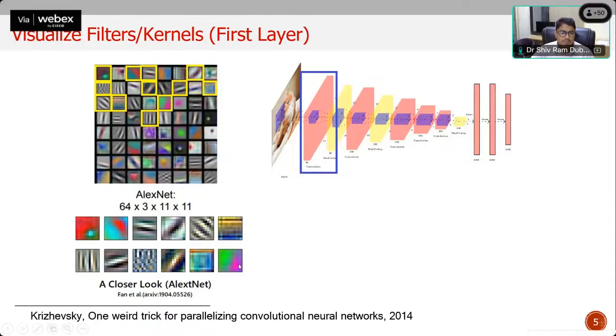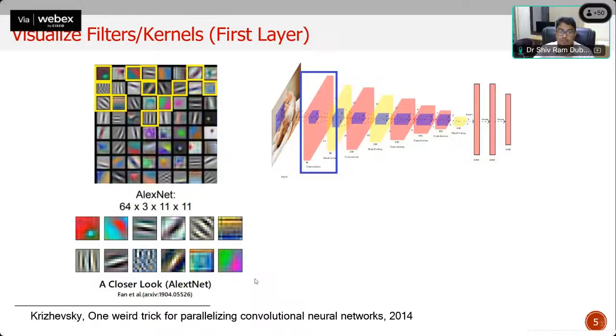If we see the last one, then the last one is trying to give us the information where things are changing due to the change in color. There might be some edge, but that edge is caused by the change in color, because there is a green color, and then it is suddenly getting changed to a different color. So from this visualization, at least we can get some idea about what these filters are trying to learn.